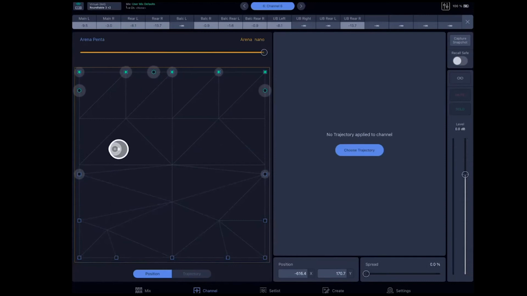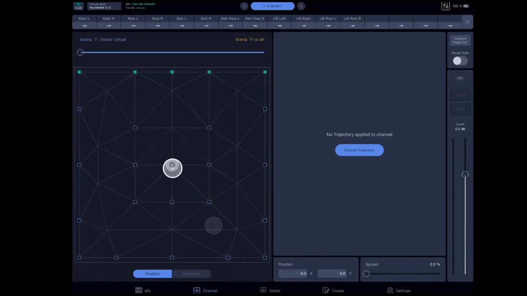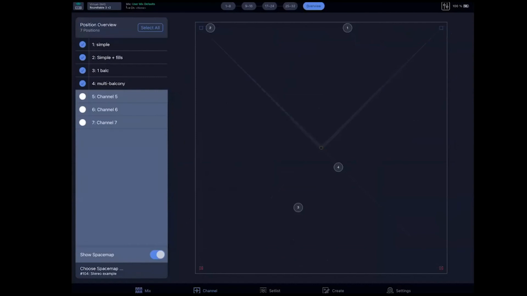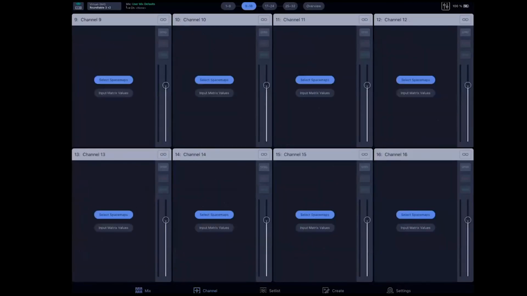And then as we expand upon that concept, like you showed, now we have the arena where we have this frontal mixing system. We have an overhead system. And we have the surrounds, and the whole entire arena is involved. And we can continue that on and add more and more things. But the tool and the mixer and the Spacemap Go system is here, and we could add it across channels and do a lot of things with it.